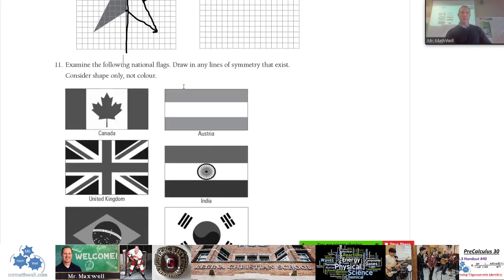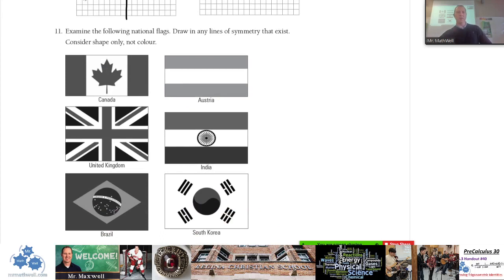So in this question number 11, we have lines of symmetry in these flags. In our Canadian flag, you can draw one right through the middle here, up and down, okay? Because if you were to fold it over on that line of symmetry, it would exactly map onto the other side. The UK, okay, we've got reflection lines all over the place, here and here. This is not a reflection line though, because it's a rectangle. If you were to fold it over here, because it's not a square, these points wouldn't line up. This point would fold right over to here, and this point would fold right over to here. So be careful with the diagonal ones.